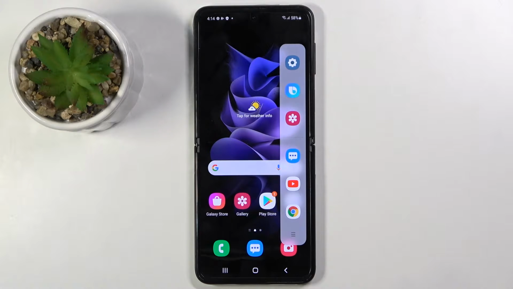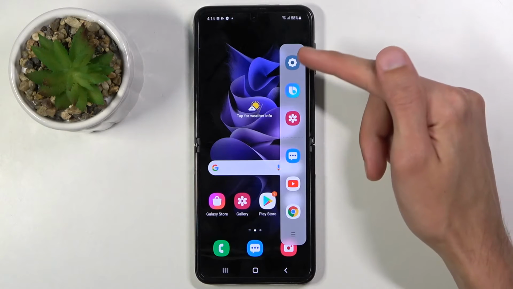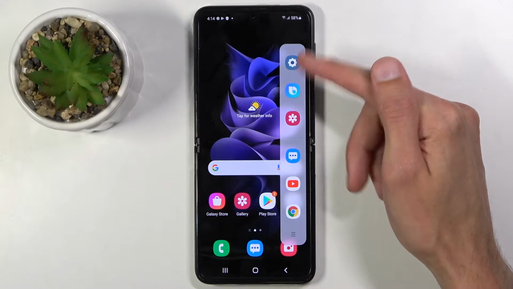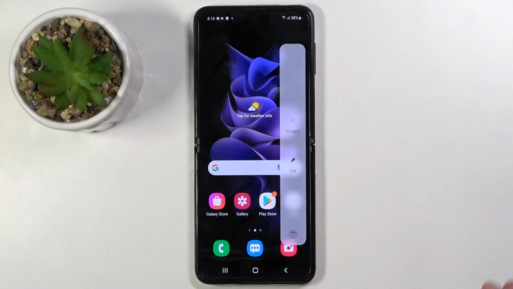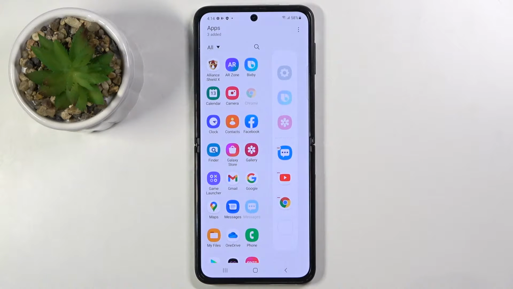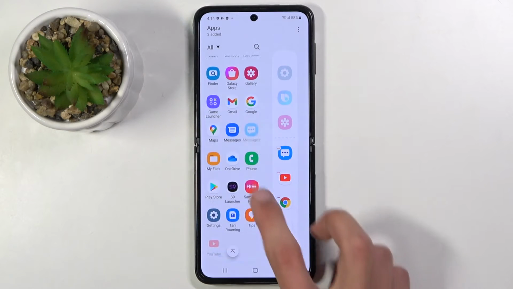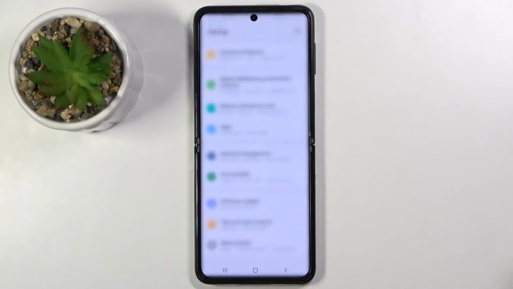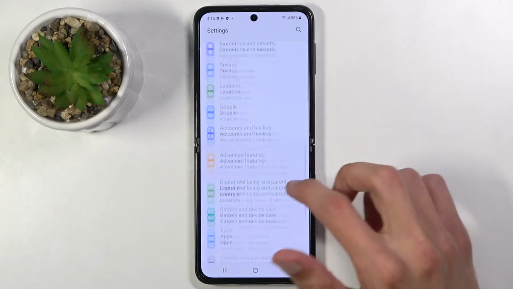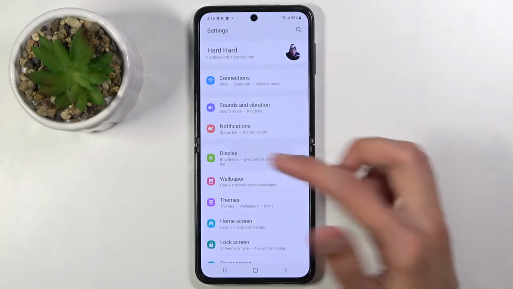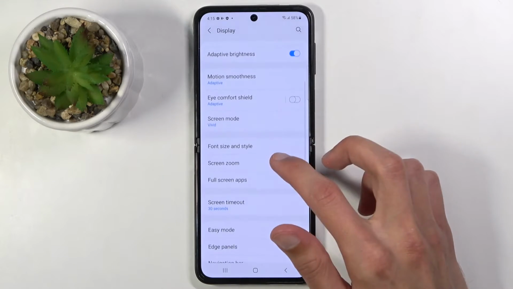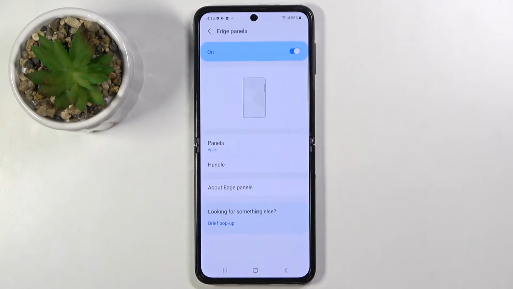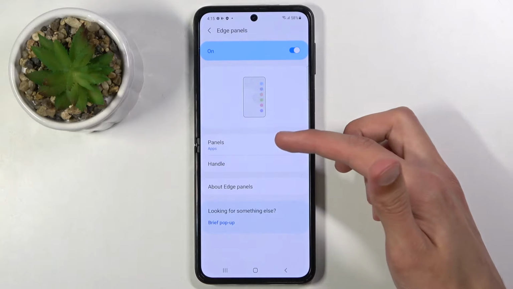And by default, there is going to be just a couple applications right here. Additionally, I believe it displays apps that are used frequently right here. You can also tap on those three bars and edit it, so you can add different applications if you want to. And if you don't want the panel at all, which is totally understandable, all you need to do is go under the settings, under the display section, and find the, where is it? Right here, Edge panel.